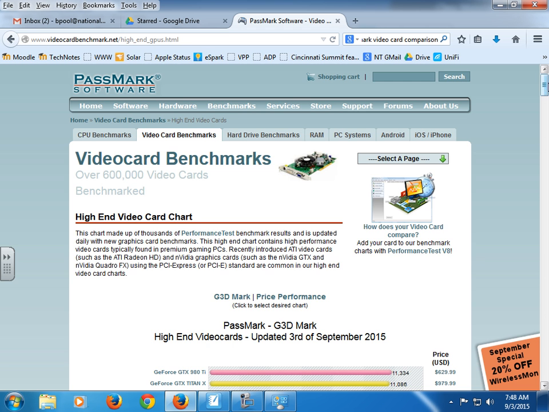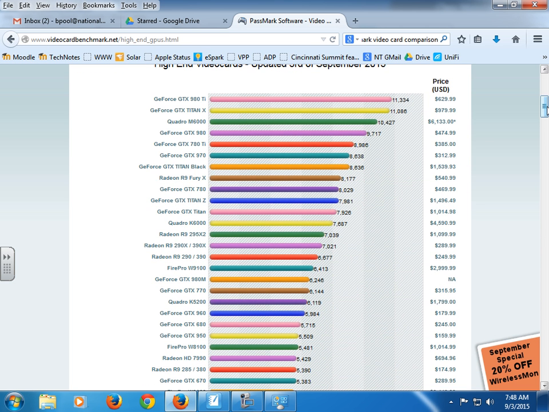We'll get used to looking at this chart later, but if I look at this chart on video cards, there's a video card as expensive as $6,133. That's way more than any computer I've ever built. Now this is a Quadro M6000, you're not going to put that in your home PC. It's more used for high-end graphics. I'm sure Pixar Studios has those in their PCs or something. And it's not the fastest one, but it has the most amount of video outputs and processors. This is actually what they're saying is the fastest one right now. So if you wanted the best video card for your PC, you could do it for $629.